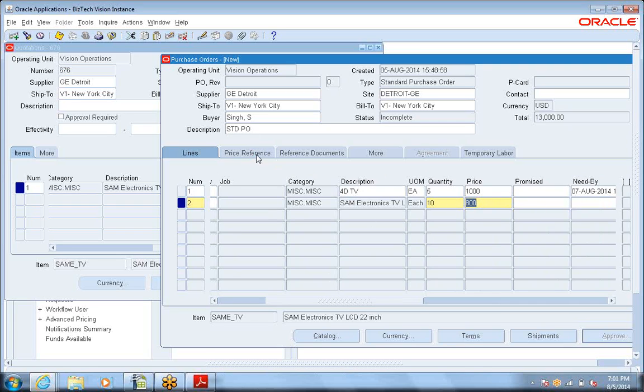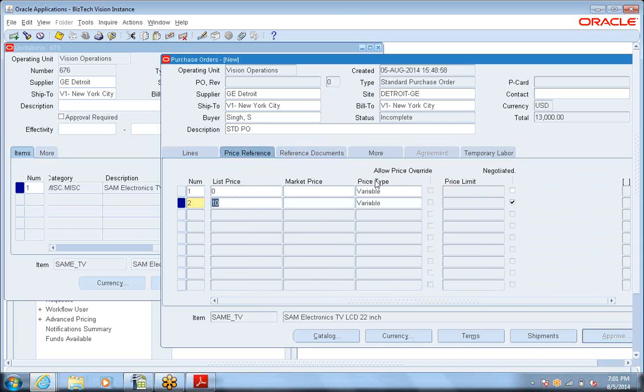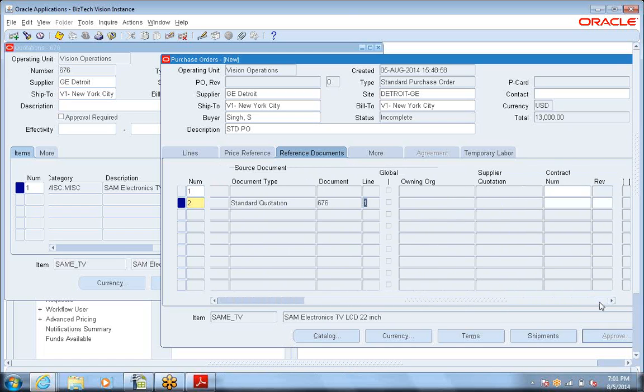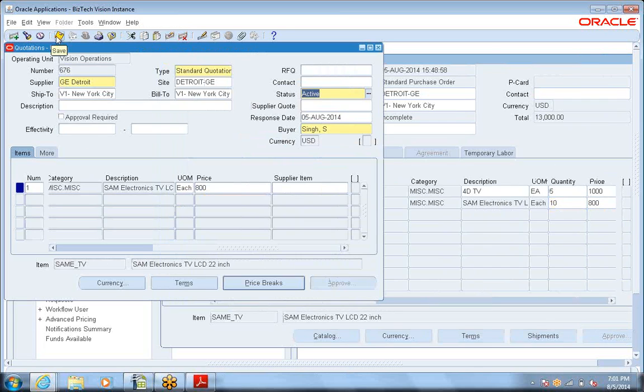Okay, so if you see here reference document, now I see standard quotation on line 2. Line 1 I didn't put, right? So on line 2 you have standard quotation document number 676, right? This is quotation number, and that is the line 1 of the quotation.